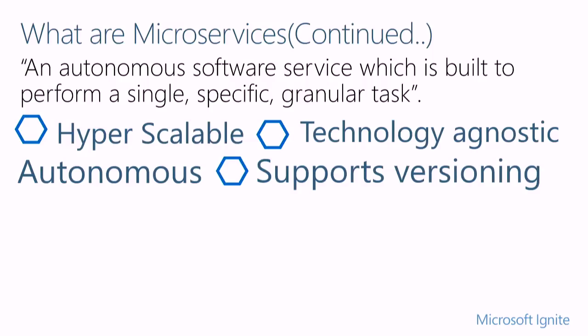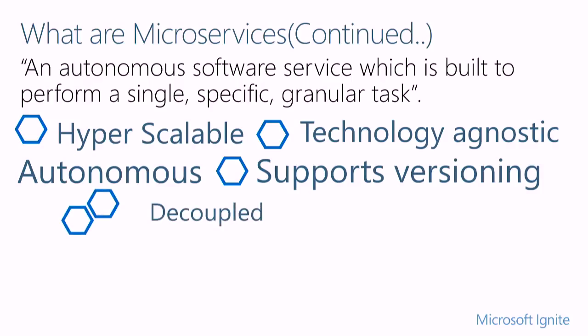It should support versions because in a typical enterprise scenario, you build a microservice which probably adds a number, and there are multiple consumers of this microservice. Each of those consumers may have different capabilities, to cater to which you'll probably have to have different versions of the microservice running simultaneously. So supporting versioning is an important property.